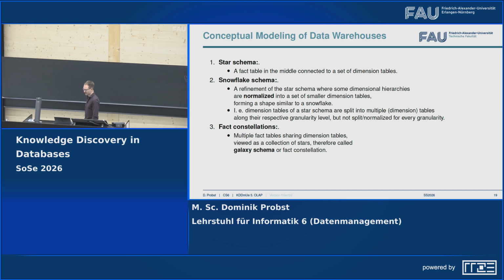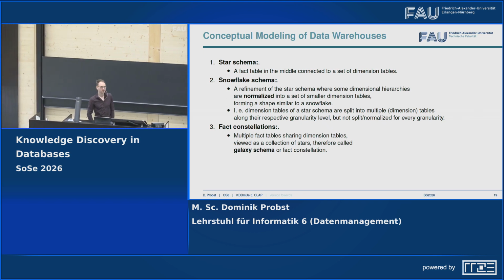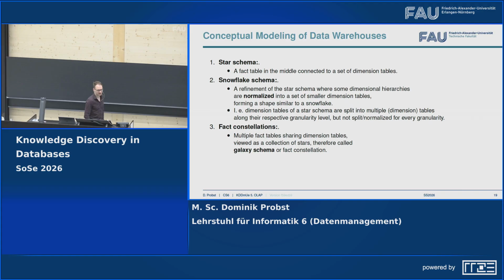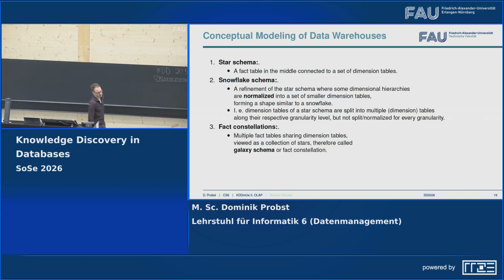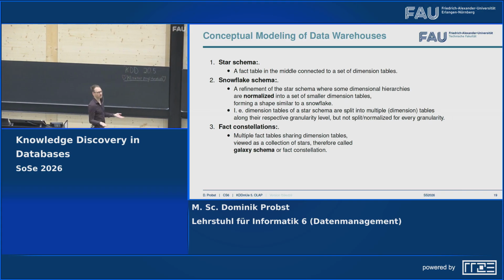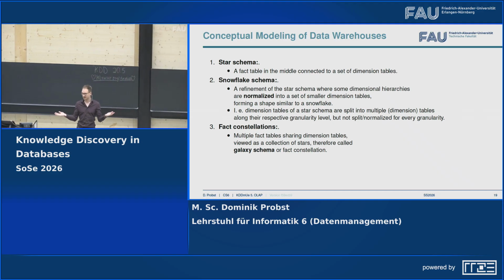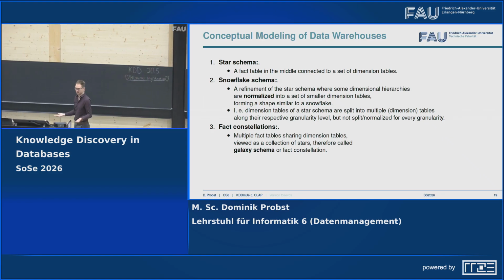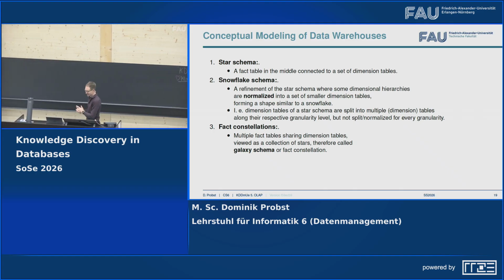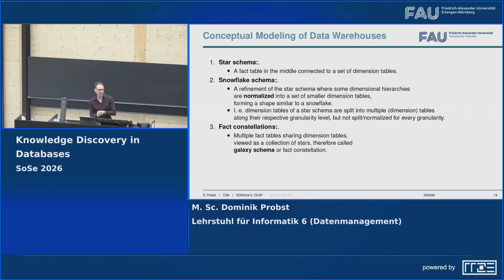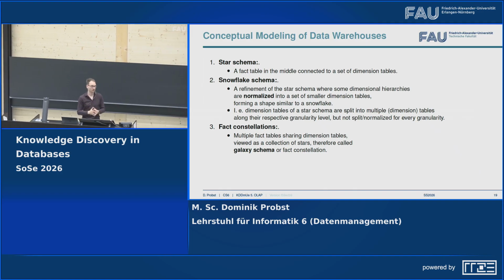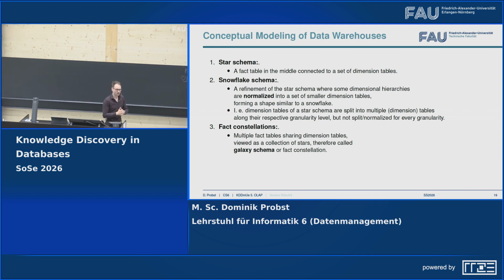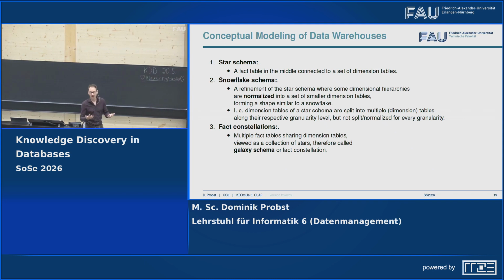Even more important for me as a data warehouse researcher is how to model a data warehouse. Because, well, we talked about having multiple dimensions. We can visualize that thing, but how do we put that into a database system? How can we get the concept, the model from our multidimensional entity relationship model into a real database system where we can only use relations?